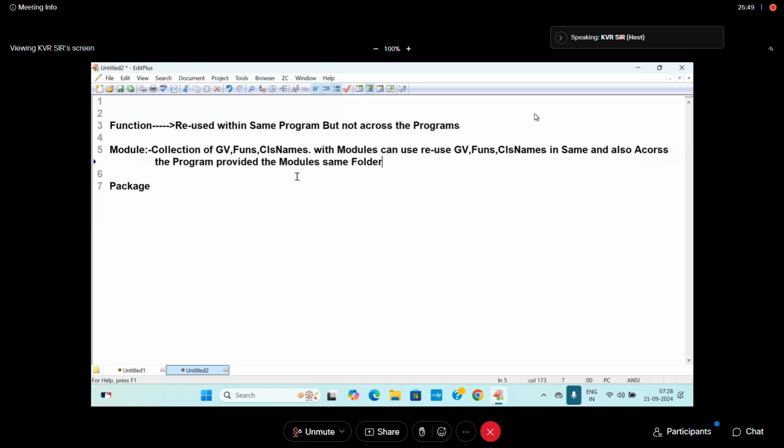Are you following me? But it is not possible to access across the folders, across the drives, across the environments, across the locations, across the networks.